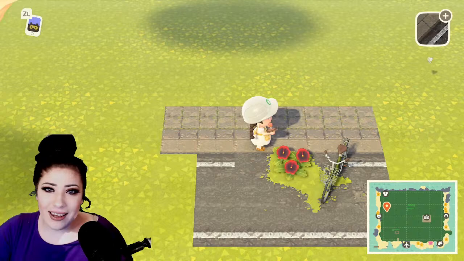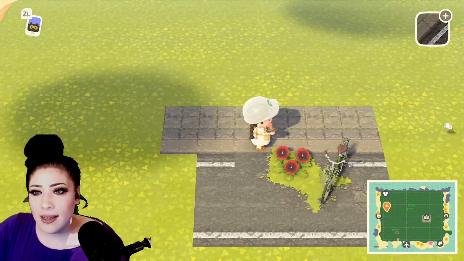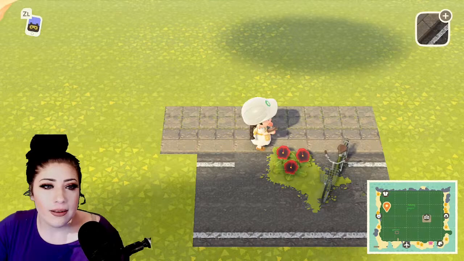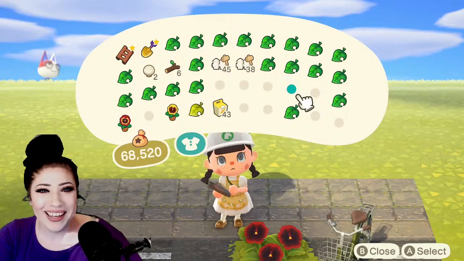Let me show y'all. You can make a very nice looking trash pile. Let's see, you can get a trash can if you're going for a more abandoned alleyway kind of look. Make it nasty, all that good stuff. Yes, cardboard supremacy. All right, where is my trash? There it is, put my trash can.